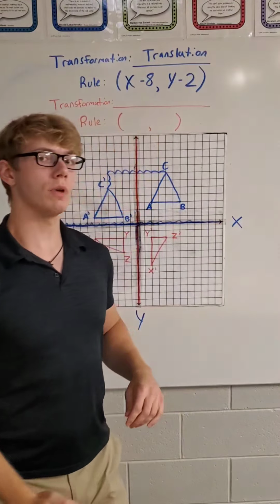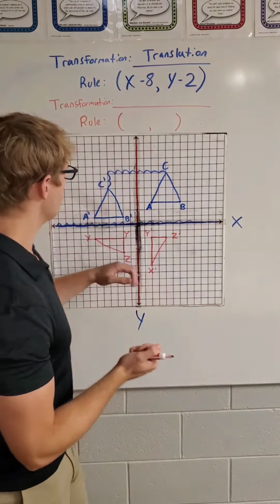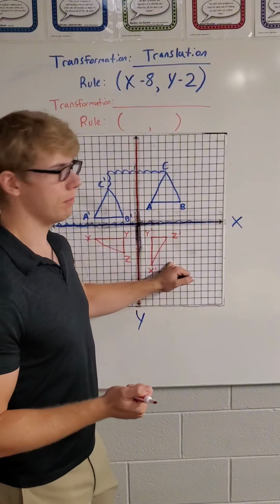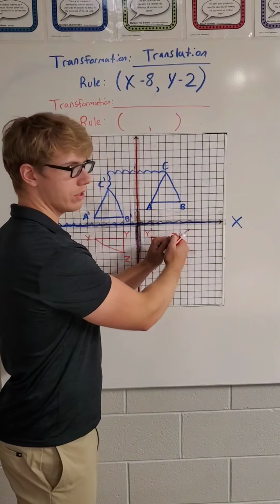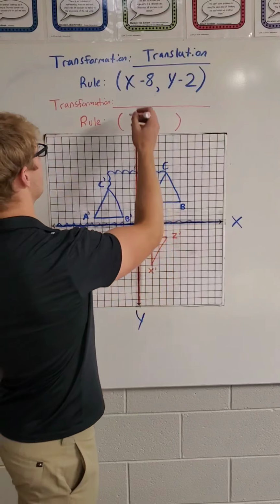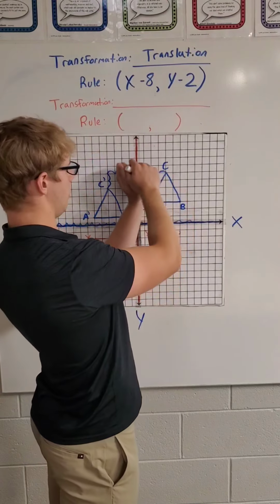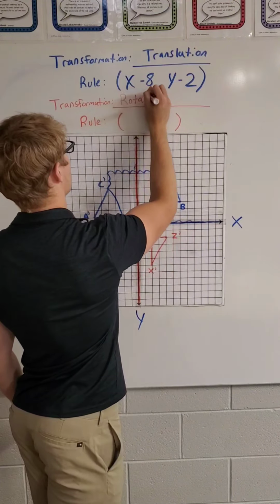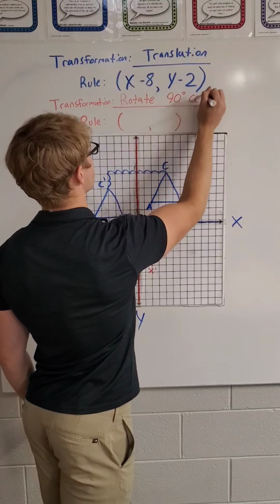Now, you might want to go watch my video on transformation rules, where we talked about the rules for rotation. But looking at this here, this is our x, y, z. This is our x prime, y prime, z prime. We rotated counterclockwise, right? And I think we rotated by about 90 degrees, because if we went further, 180 degrees, it'd be up here, 270 would be over here. So I'm going to put rotate, and I'm going to include that 90 degrees counterclockwise.